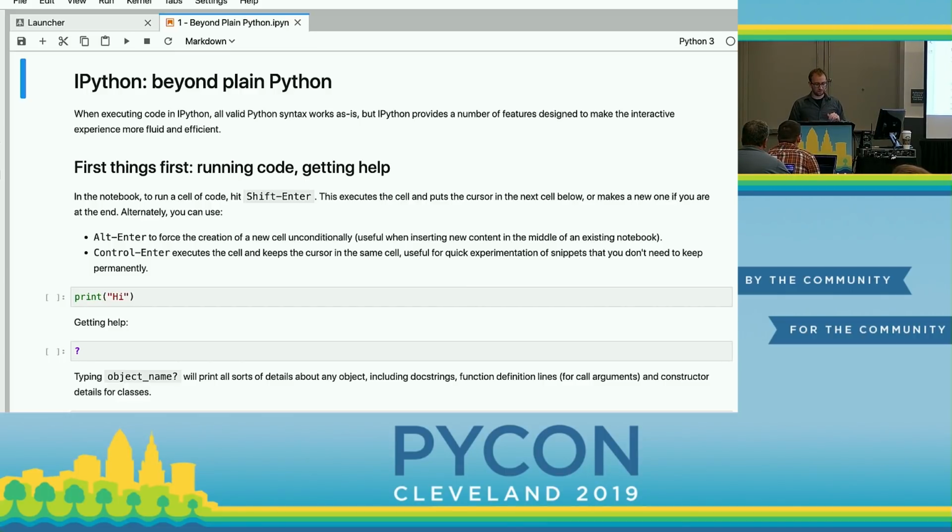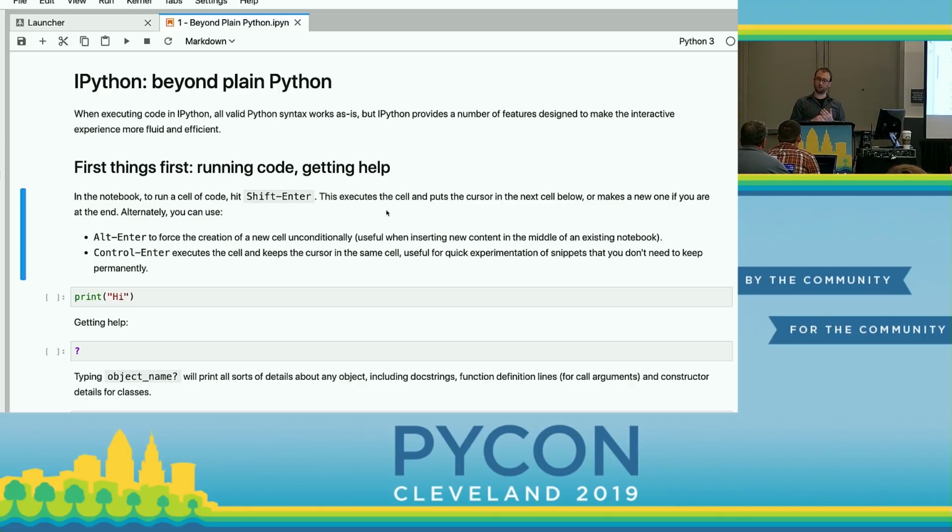But usually the keyboard shortcut you will use most of the time is Shift-Enter. So you press Shift and you press Enter. And what it will do, it will execute or render the current cell. So if it's some markdown, it will just display it. If it's some code, it will send it to the kernel, execute the things, and show the result back. So usually when you want to go through a notebook, you press Shift-Enter many times to go down.